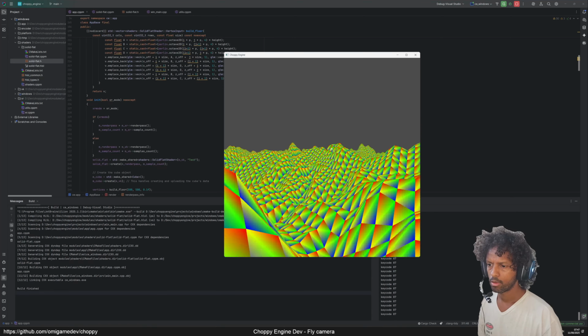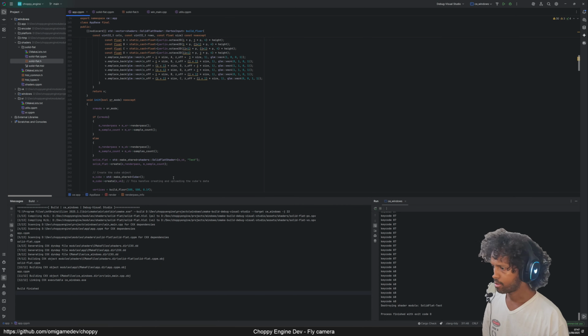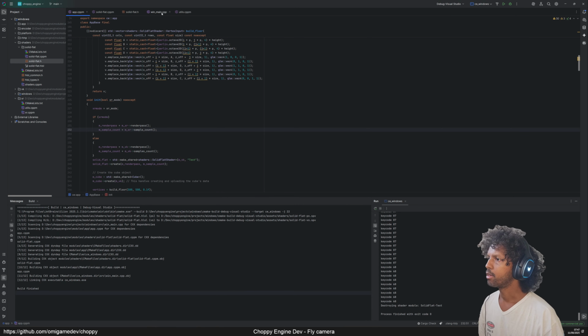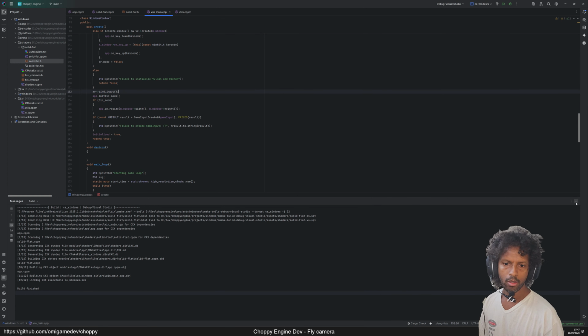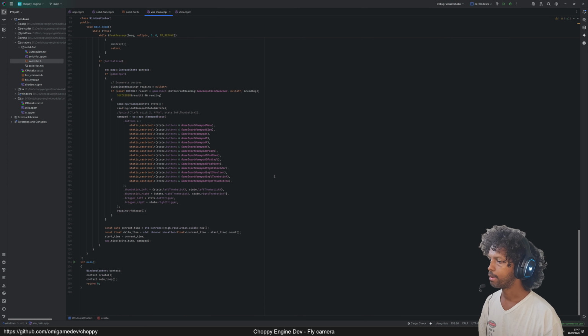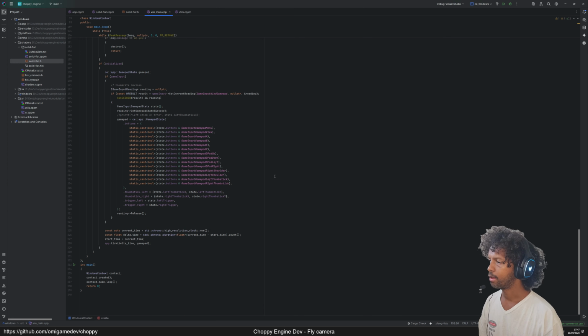I don't like the way it feels, snappy, especially on the pitch. This is quite simple to fix. Just need to go to the main on the Windows side. Maybe not. Actually, let me do it on the app directly, and I'm gonna keep the Windows entry point on the side.